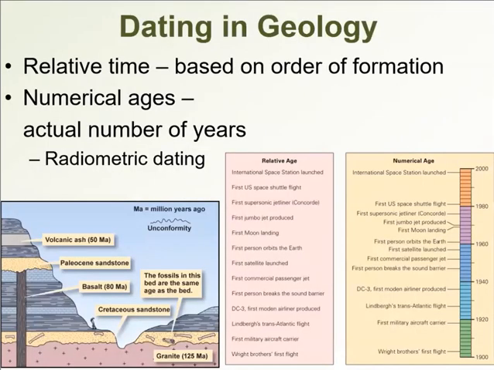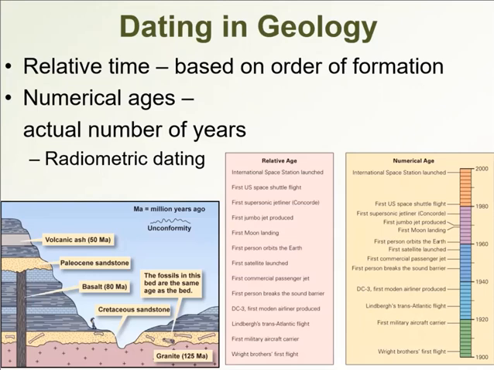So we can do time in two different ways in geology. We can do relative time, which again is the order of things, so it's just putting things in order. Or we can give absolute dating, which is a numerical time, so this is what is the actual age. The way we do that is with radiometric dating typically, at least in geology. In, say, archaeology or anthropology, they have other ways of doing this, like they will use tree rings as well. Geology, deep time, much too old to do anything like that.